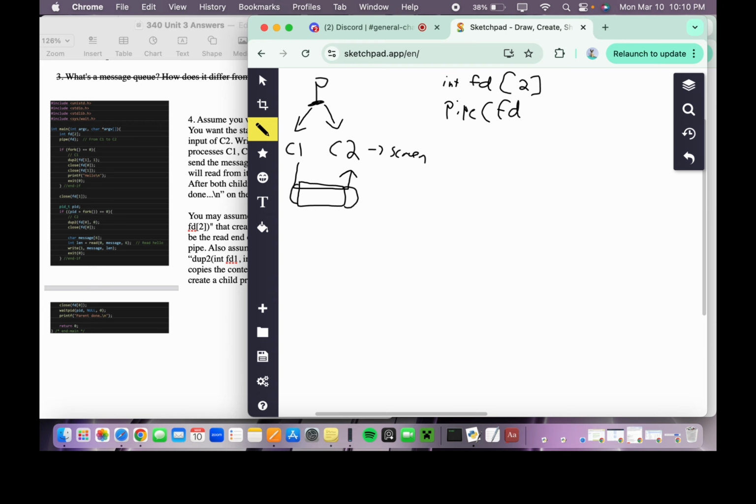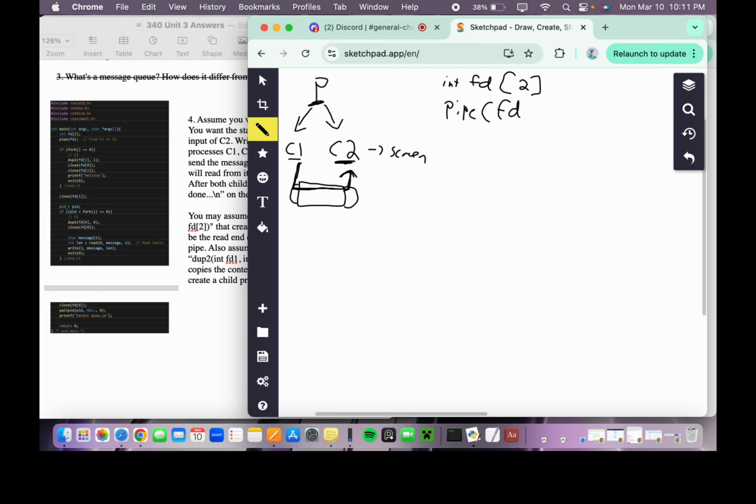Because these two are making a pipe together, I actually only have to wait for one of them to finish, because the other one is not going to be able to finish until the first one finishes, right? This one's going to be writing in and this one's going to be reading out. So if I say, just wait for C2 to finish, well, C2 needs a message to come from C1. And if I say wait for C1 to finish, well, C2 is going to read something in and has to wait for C1 to send a message, and vice versa.